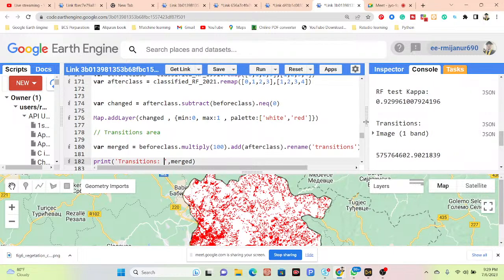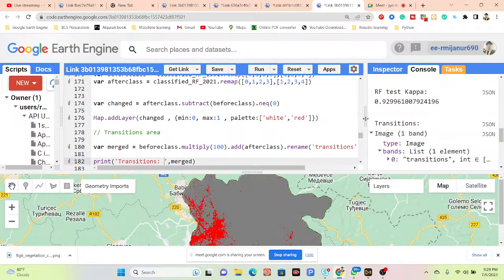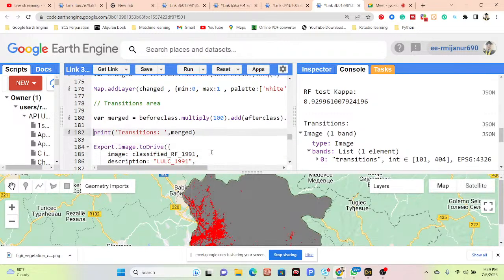Yes, you can see this time we get integers from 101 to 404. So the transition integer values range from 101 to 404. It means that this time we can get the total of all these classes. Such class, I will also write that.